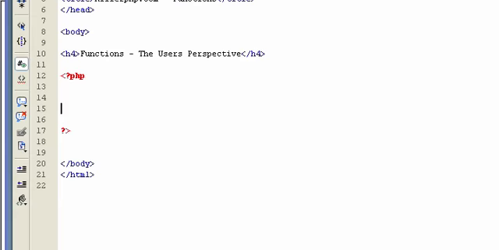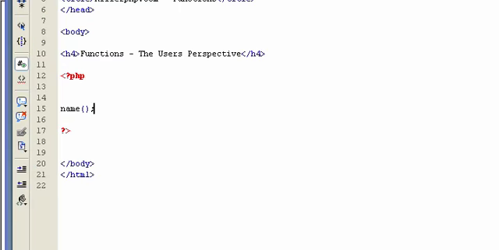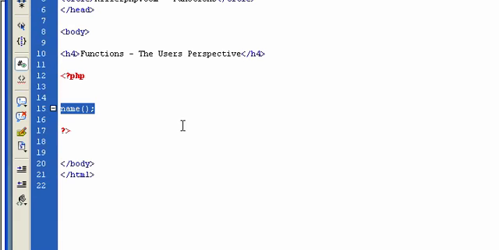The first thing we're going to look at is what a function basically looks like from the user's perspective. What you're going to have typically is the name of the function and a pair of brackets, and then you end it with a semicolon. That's essentially what a function will look like in terms of its name from a user's perspective. When you're building a function, it looks a little bit different. So let's actually get into a real function, and you're going to see it in action. It'll be much clearer then.